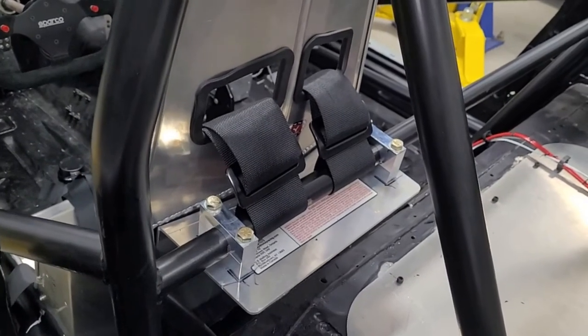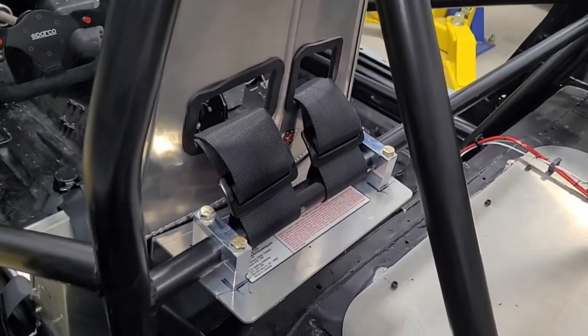This is something I was confused on. I wasn't sure how I was going to do the seat back brace, how I was going to hook it up, and these little brackets made it easy.